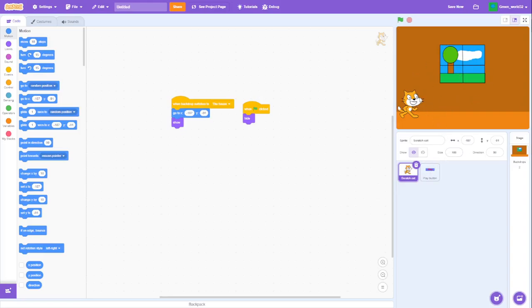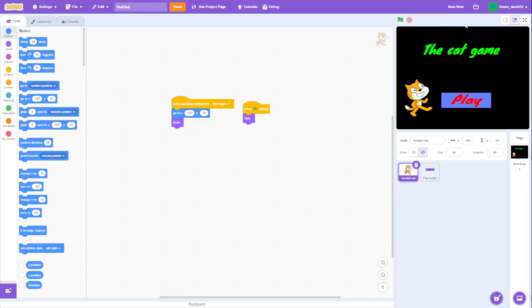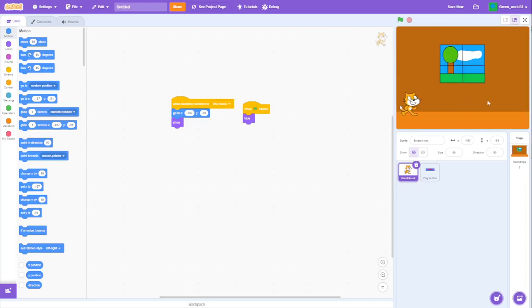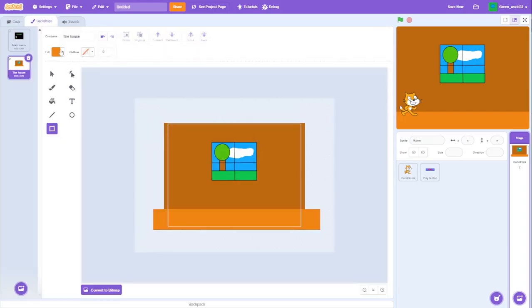Now I'm actually seeing that the scratch cat is pretty big. So let's just make it like 90. Oh no, not 190, 90. Let's go a bit lower, like 85. Okay, that's good because the things that are gonna be here are gonna be pretty big. Okay, so now that we got the main menu and the background of the game, we should at least customize this.